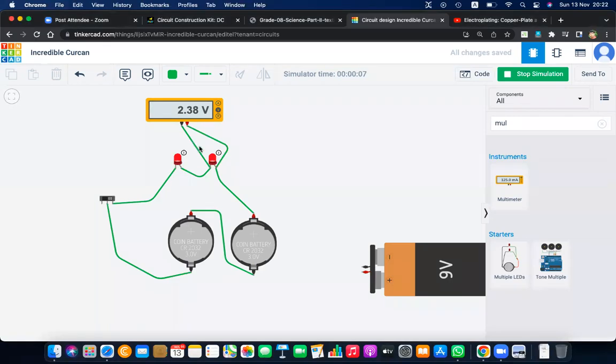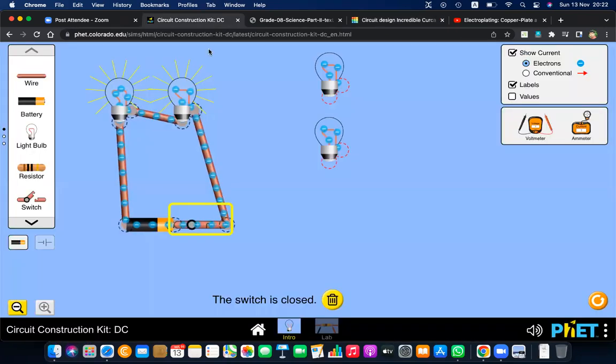And if you measure the voltage of both, actually the battery provides closer to 5 volt, 4.7, but it will be shared by the serially connected bulbs. Right here, the voltage provided by the battery will be shared by the serially connected bulbs, half each. But if you connect this parallelly, what will happen?